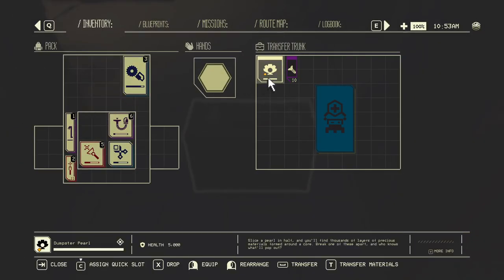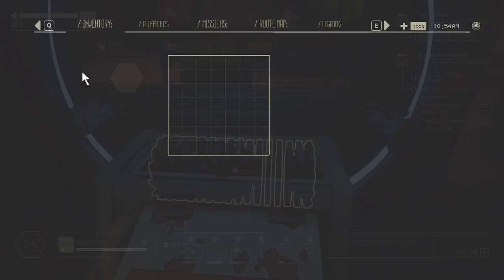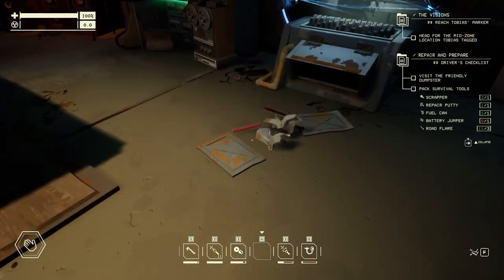I don't know where I got that from. It's just, it exists. And I'm not going to install it because we were having battery issues recently. I did want to install a new battery. I remember that much. And we won this dumpster spill. So let's yeet it in there and see what amazing stuff we get out of it.